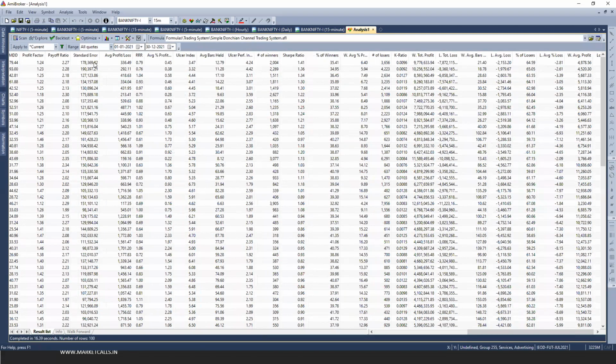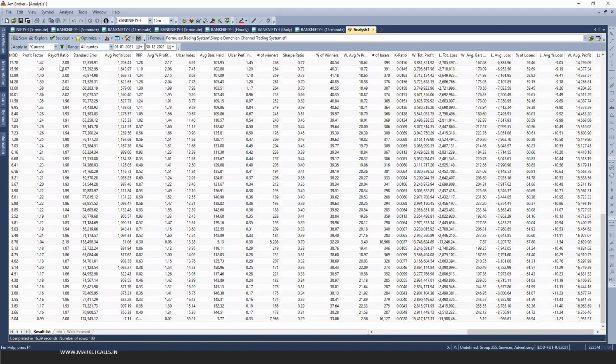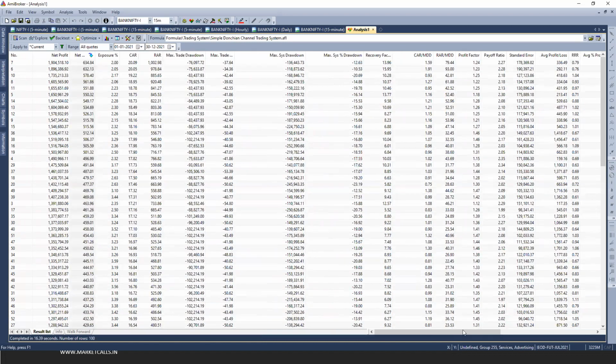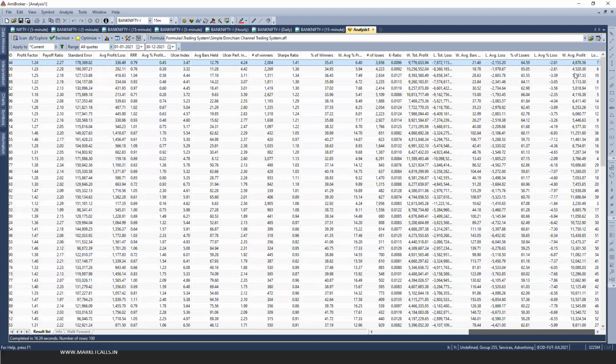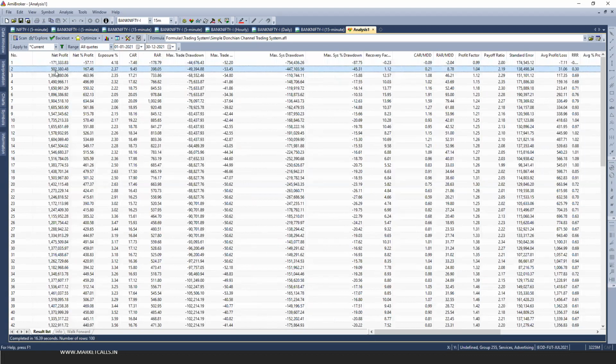Each and every backtest is worth 11 years. Then there are 100 backtests. Each and every line is a backtest. Each and every line, this line corresponds to what? Length 1. If I'm going to use length 1, then probably this is the profitability. If length 2, this is length 3, length 4, length 5.